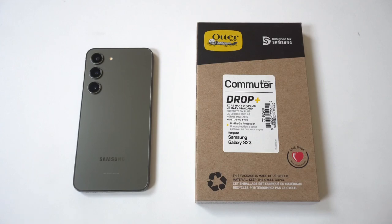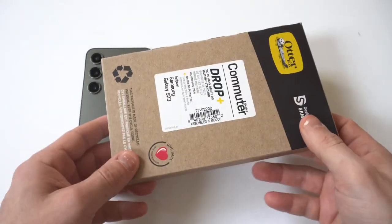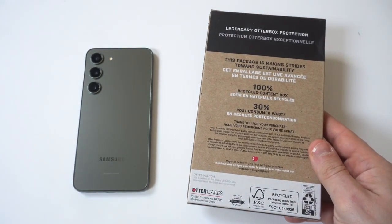It's got that really nice style, but it's also a two-piece case that gives you a lot of good drop protection. Now, it doesn't have a built-in screen protector on it, but you should be using a screen protector on your phone no matter what.